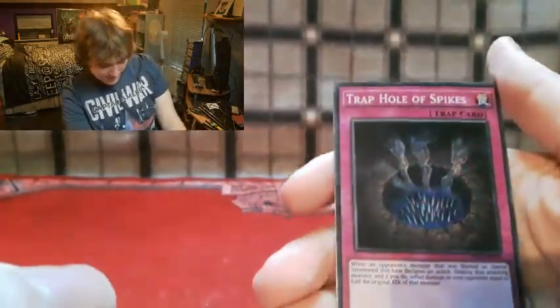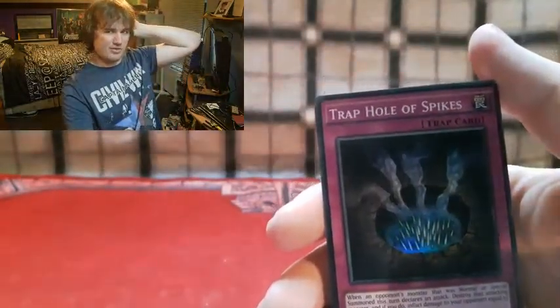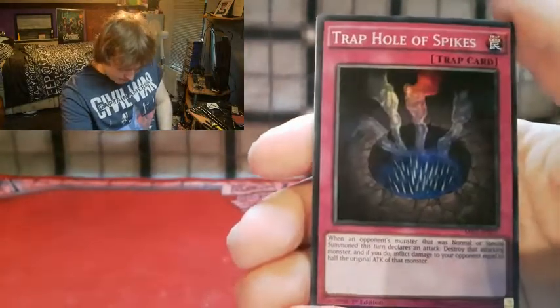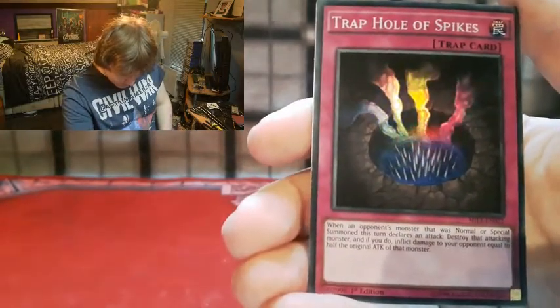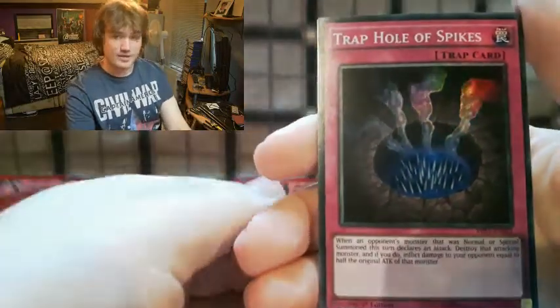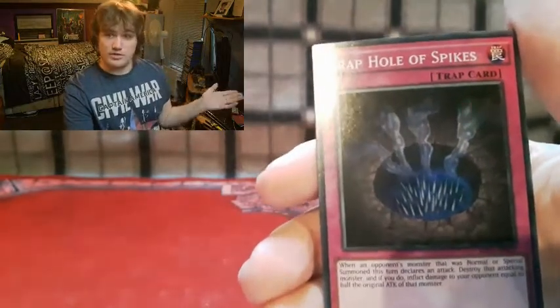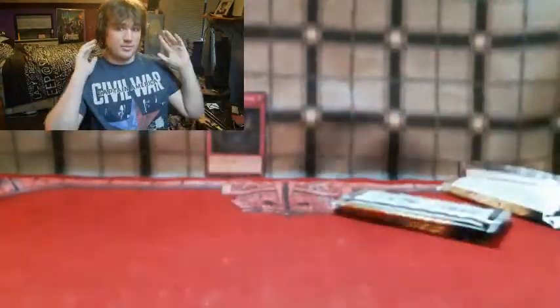Yes! Oh, I remember when this was used in the anime. This was used during Joey and Bandit Keith's duel. It definitely took them their sweet time getting this out. When a monster is normal or special summoned, it attacks, destroy the attacking monster. And you inflict damage to your opponent equal to half the original monster's attack. Which was pretty much a guarantee during the originals, because you will always try and get a stronger monster to attack, and I can see why they didn't bring out the trap at that time. But we've got a holo, guys.